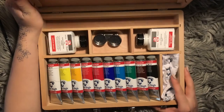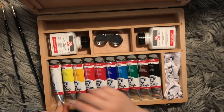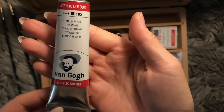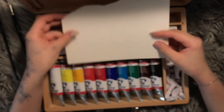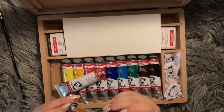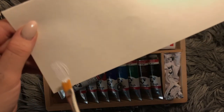Here is obviously where the fun begins. Let's go over the colors I got. So to start, we obviously have the beautiful titanium white, as Bob Ross would say. I just thought I might want to show you what the colors actually look like, so I got a piece of paper. I'm gonna start with the white — take the teeniest amount — it's very rich white, not very eggy like the color of the paper is. It goes on very smoothly. You do not need a lot to get a lot of coverage.